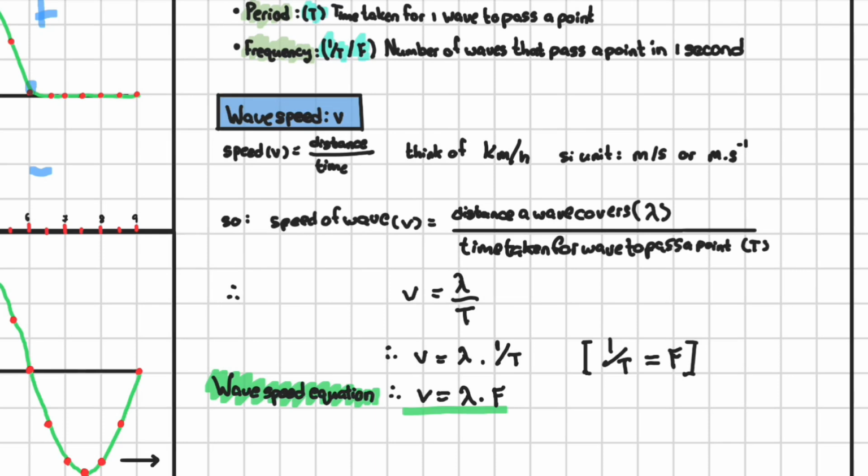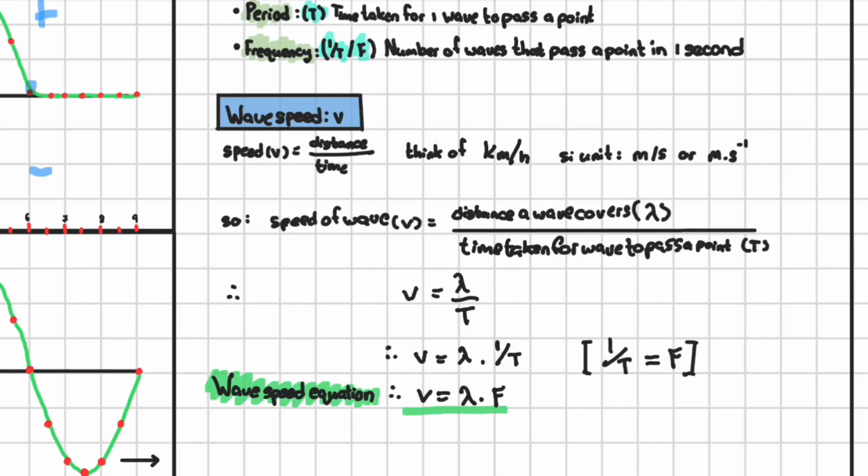And wave speed can simply be understood if we look at the formula for speed in general. Speed is in fact distance over time. If we think about driving in a car, we know that the speed of a car is measured in kilometers per hour. Whereas for us in physical science, because we are physicists in training, we would use SI units, which keeps our calculations uniform. So the SI unit for speed in our case would be meters per second.